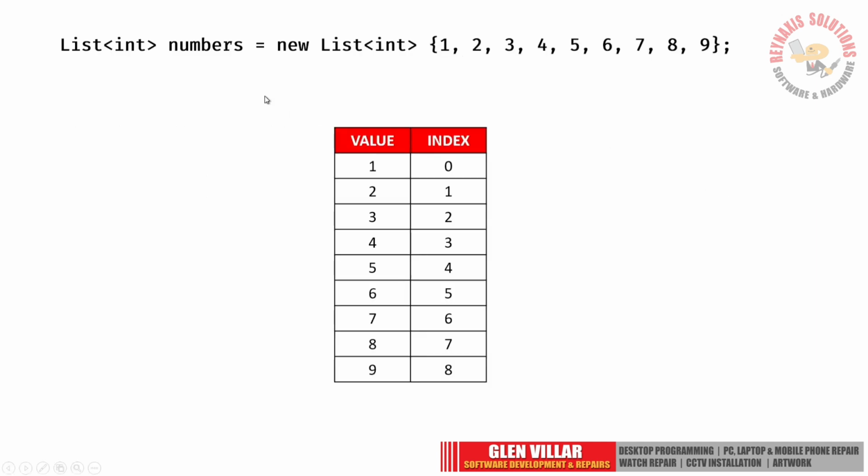The generated list has a structure similar to this. If we create a table version of the list, here is how the structure should be. In this example, the columns for value and index can be in any order; the index could be on the left side and the value on the right. On one column, we have the assigned values to each element, from 1 to 9. On the other column, we have the assigned indices, starting from 0 to 8. C# is zero-based indexed, so all indexes in C#.NET start from 0.